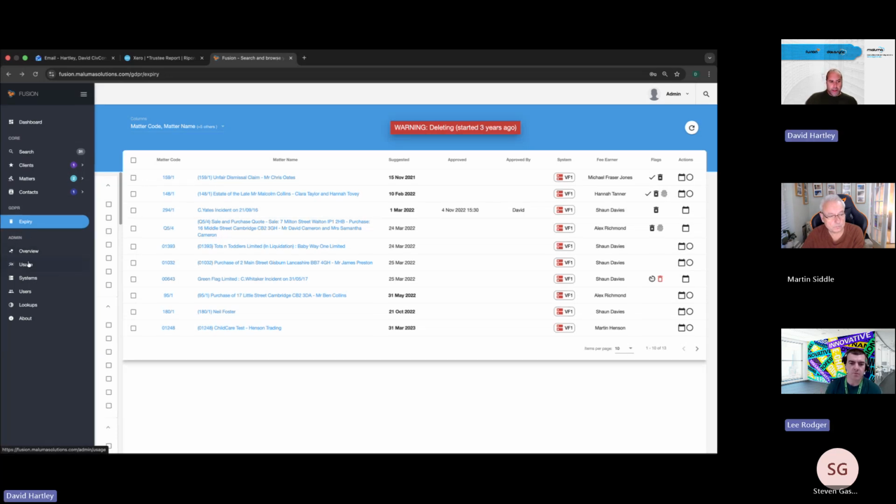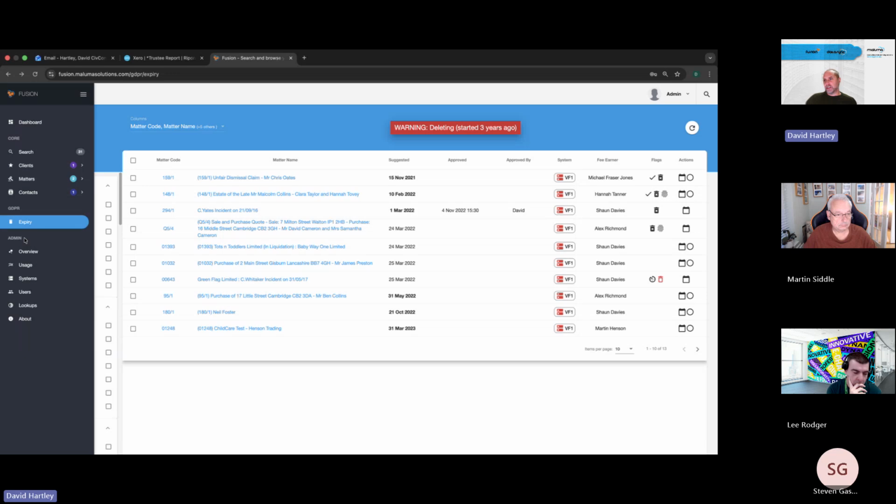Just a little bit on the admin side. So these sections, core is available to all users. That's your search and looking at matters. GDPR is only accessible to data and deletion managers, and admin is only available to what we call admin, but it's like an IT admin kind of thing.